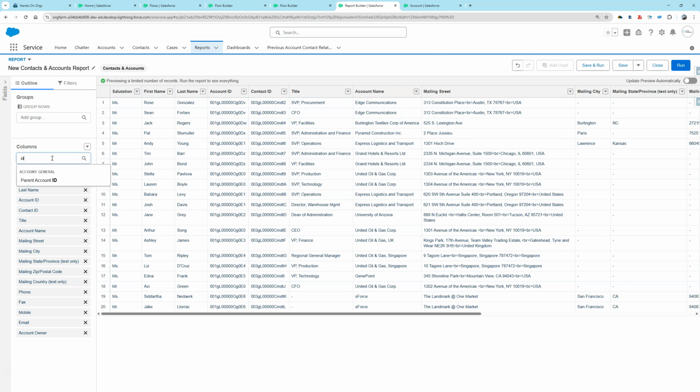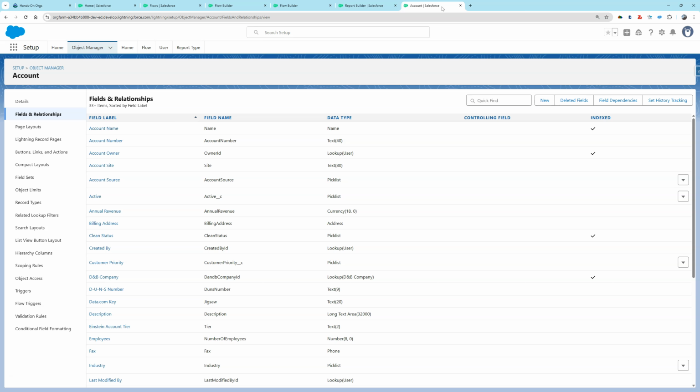So if you look into the column and you're searching ID, as you can see, I've already used the account ID and contact ID in my report. So the only one left is the parent account ID, so there's nothing that's 18 digits. Now, yes, I know there are various ways to export this 18-digit ID using other platforms, other tools. Absolutely, 100% agree. This is just going to show you how to create it so that it's easy to see on a report. So if we go over into accounts, we're going to create a new field.